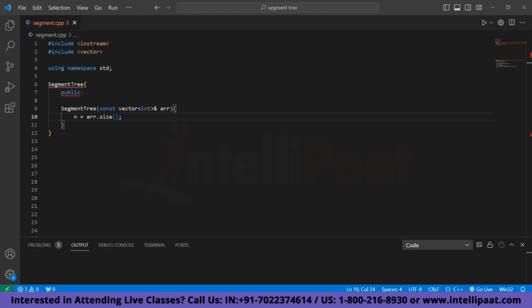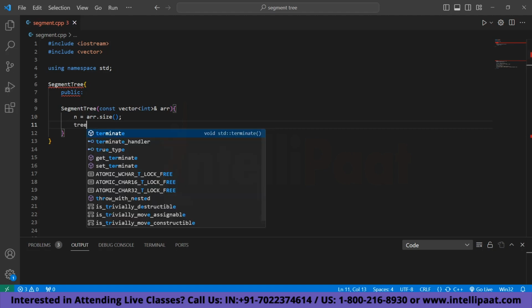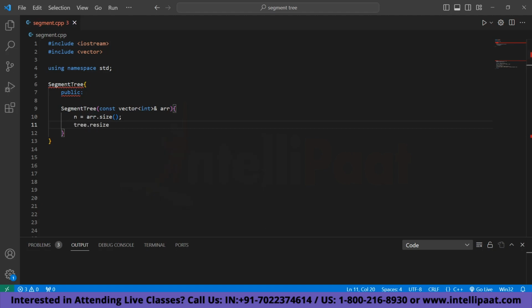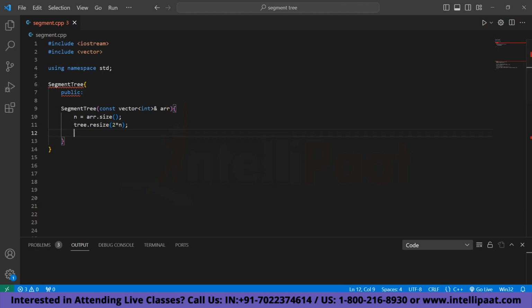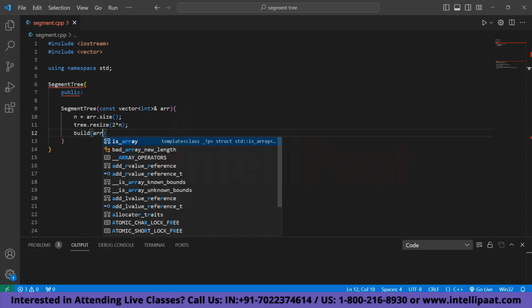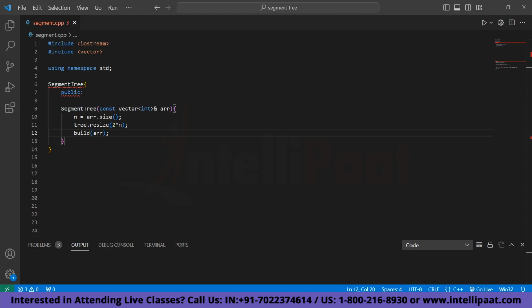Now, to resize the tree vector to accommodate both leaf and internal nodes of the segment tree, we will simply do tree.resize(2 * n). Now we will call the build method to construct the segment tree based on the input array. So build(arr). Here we haven't mentioned the class, we just wrote the segment, so let's correct that.